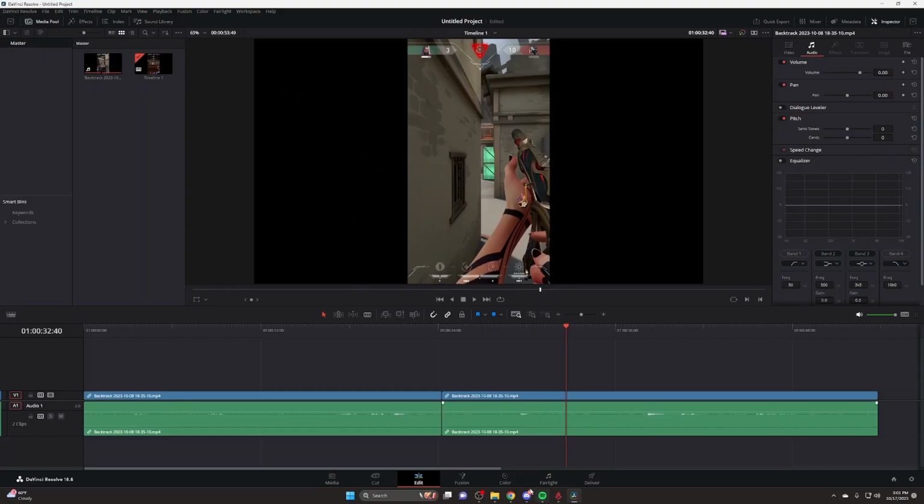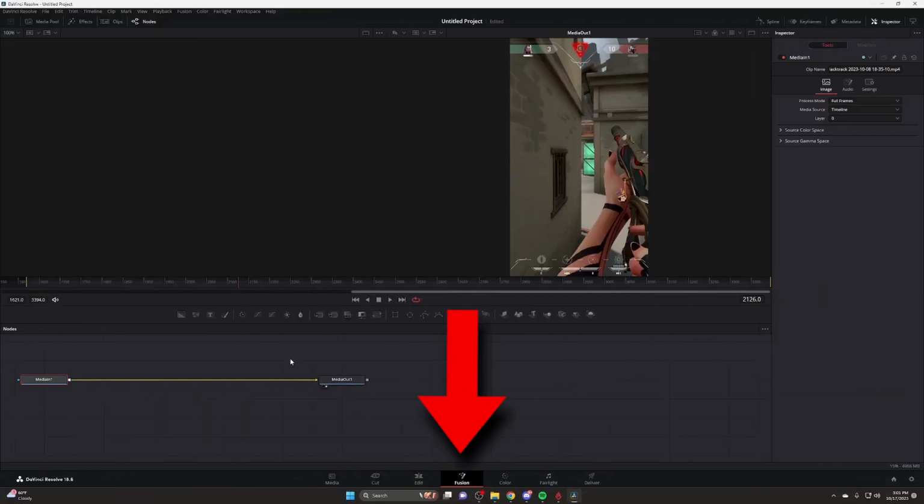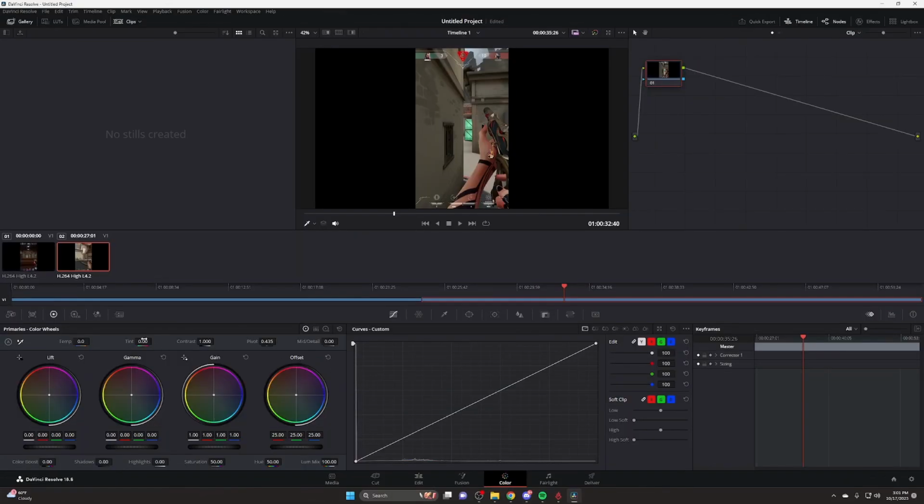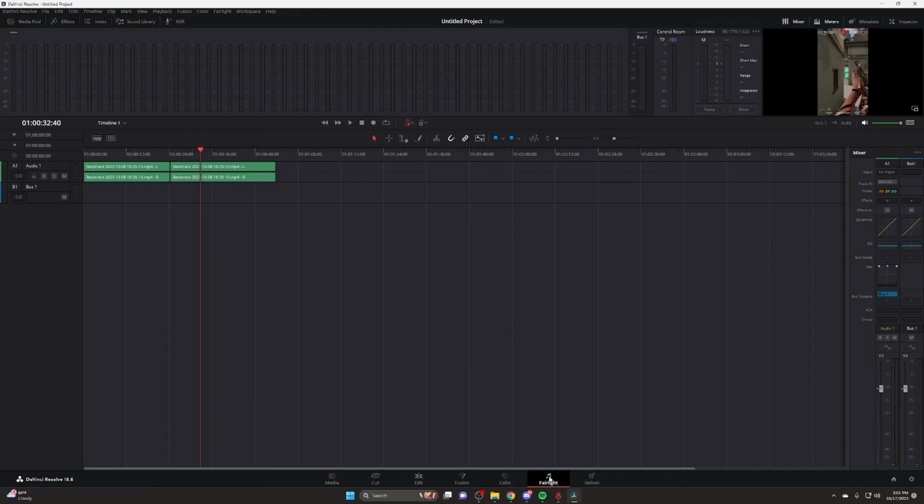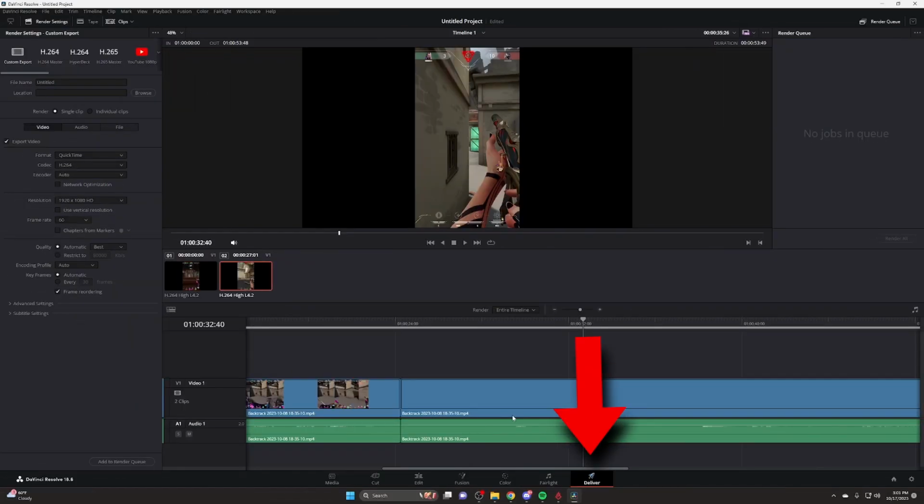And then just to finish everything else up, after your edit tab, you're going to have your fusion tab, which is just another way to utilize effects. And then you have your color tab. So if you're somebody who wants to get into color correction or anything of that matter, you can do that from DaVinci as well. And you have your Fairlight tab, which is basically just your audio tab and your delivery tab. So there you go. Now you guys know exactly how to install and set up DaVinci.